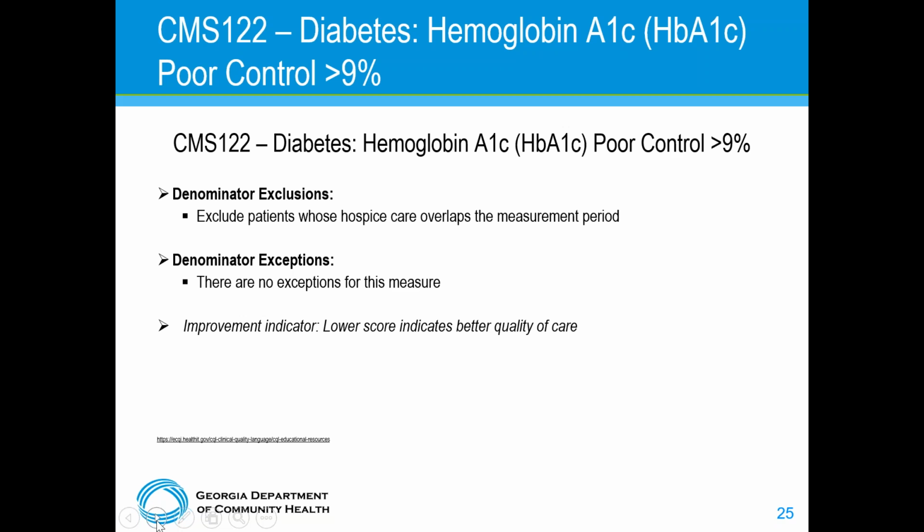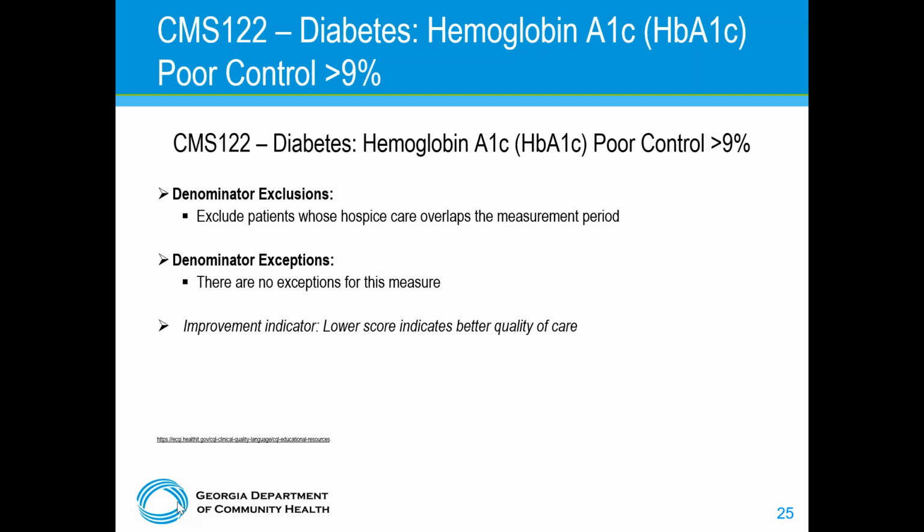Only those patients with type 1 or type 2 diabetes diagnosis should be included in the denominator. If the patient has diabetes secondary to another condition, those should not be included in the denominator. According to the CDC Health Report 2017, diabetes is the 7th leading cause of death in the United States, and those with diabetes are at risk for serious health complications such as vision loss, heart disease, stroke, kidney failure, and even amputation of toes, feet, or legs, and sometimes hands and arms.